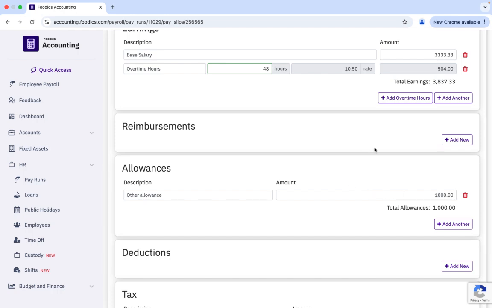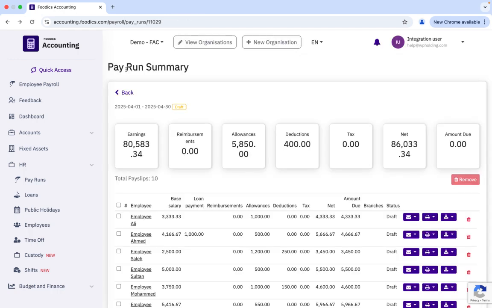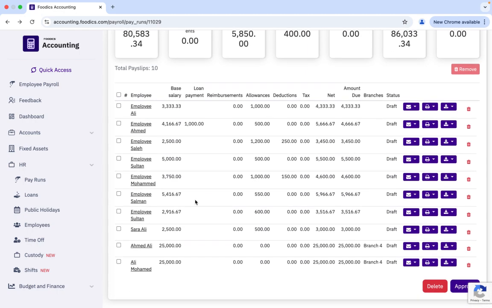The other elements which can be edited are optional, but I specifically wanted to mention the overtime rate and how that was amended. So what I can do now is approve this draft.